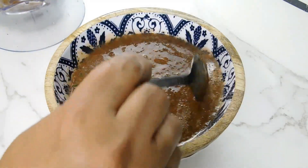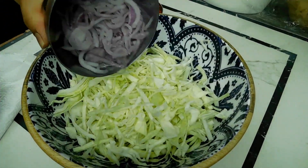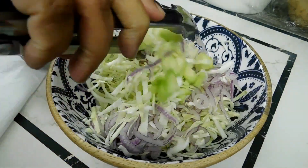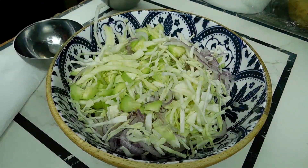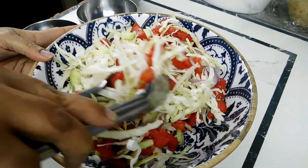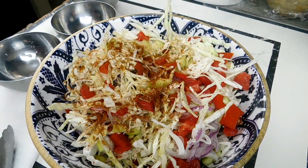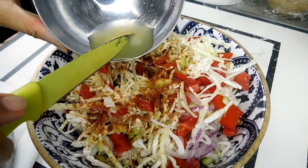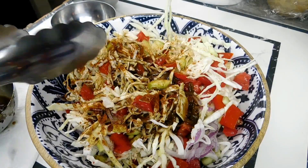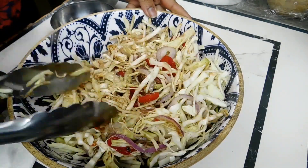Now we're going to move to the next condiment for the sekela — the cabbage. This is shredded cabbage and I've added some onions, some diced cucumbers, and some tomatoes. This is Swahili — you want to have grilled chicken with this. Then we add a little bit of chili powder if you want, it's optional, and a little bit of lemon juice. I don't want to make it too citric because I have another sauce going on top. And a little bit of tamarind juice or sauce since I had it and didn't want to waste it. Give it a good mix and of course some salt.